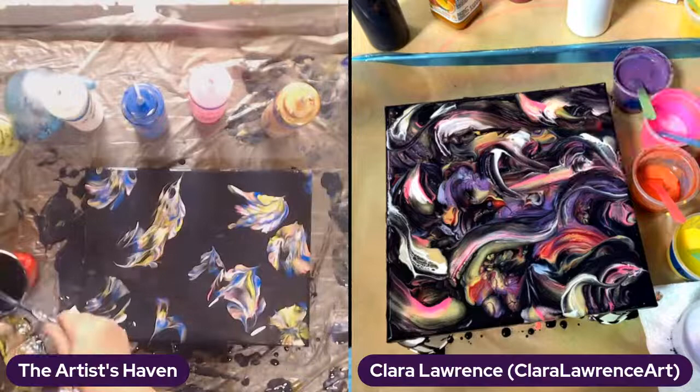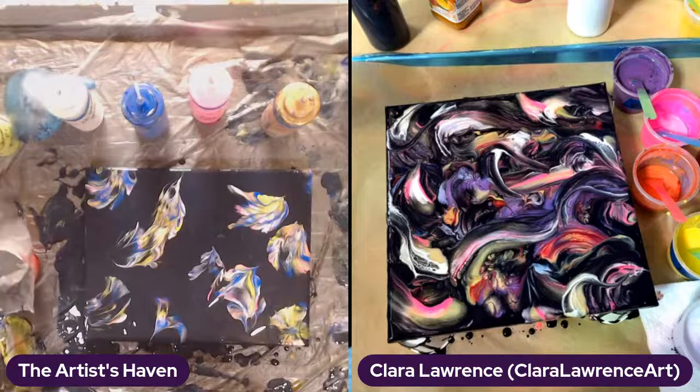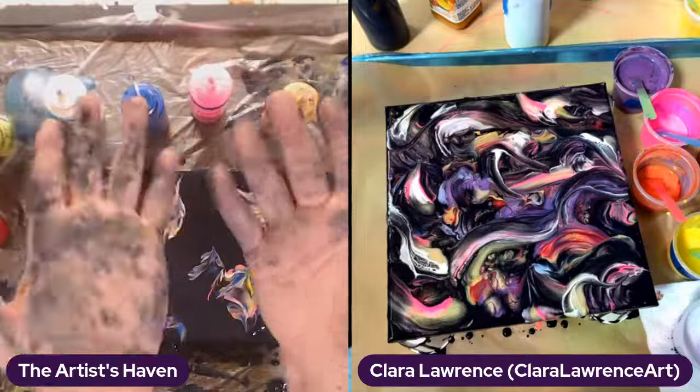So, that being said, thank you, Miss Clara, for spending your time with me and making a mess. I love playing in paint with you. Well, thank you. This was fun. It is fun, and it's always a good thing to get out of your comfort zone a little bit. You never know where it can lead. I look like a sparkly Smurf now because this is blue.